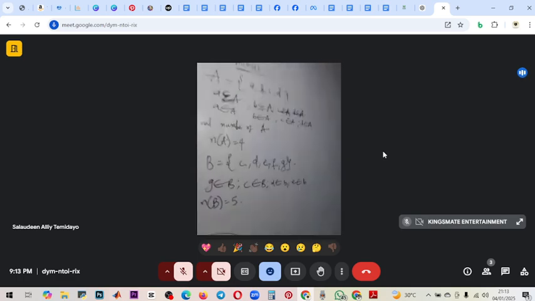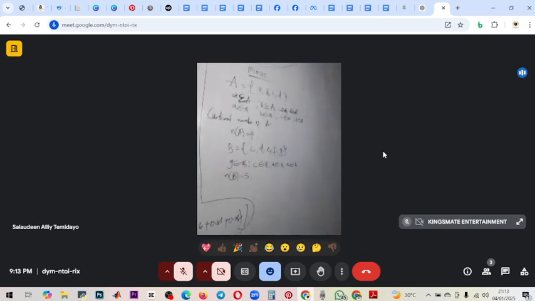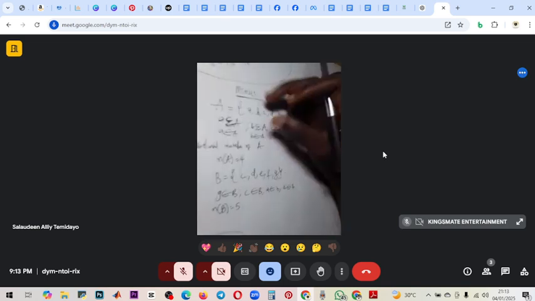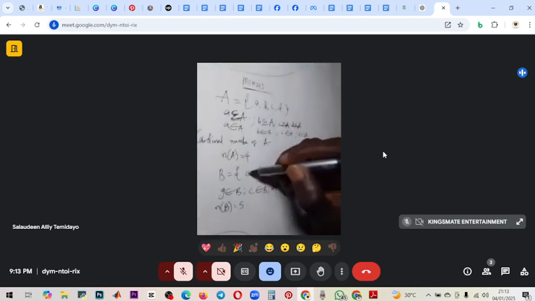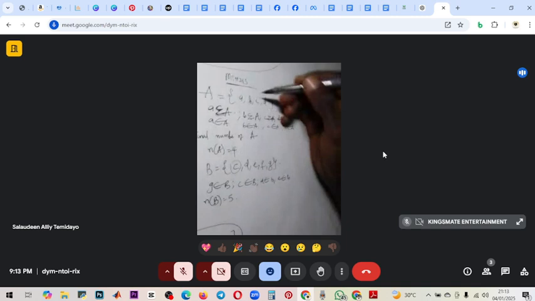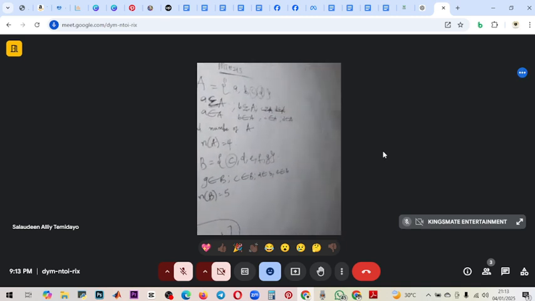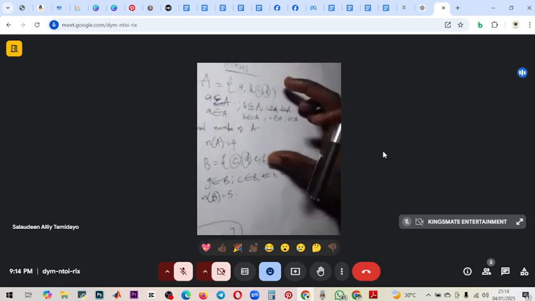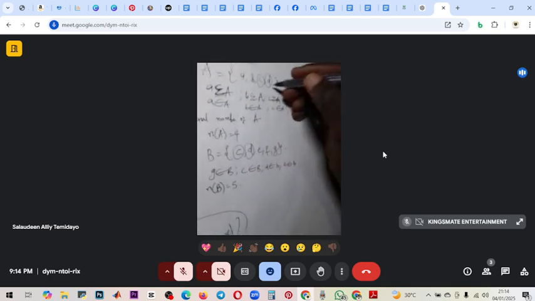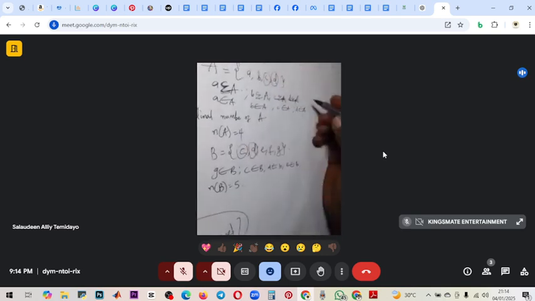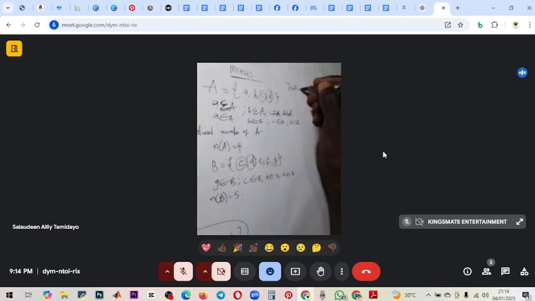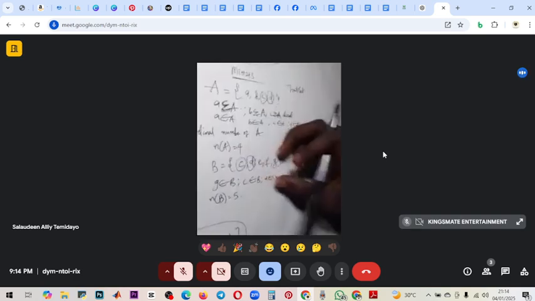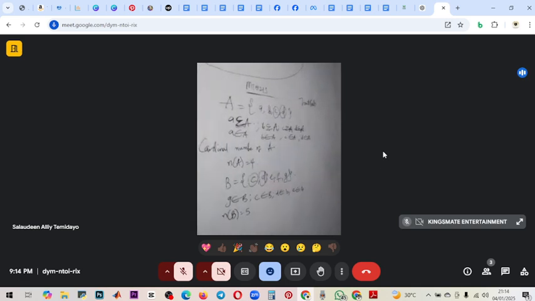Now this is where I'm going to be looking at the relationship between two sets. This is set A and this is set B. What is the relationship? There is an element in set B, which is c, and that c is in set A as well. d is in set A, d is in set B as well. So the two of them have something in common, and because they have something in common, that joins them together. So I can say they are joint sets. And if they have nothing in common, then I'll call them disjoint sets.